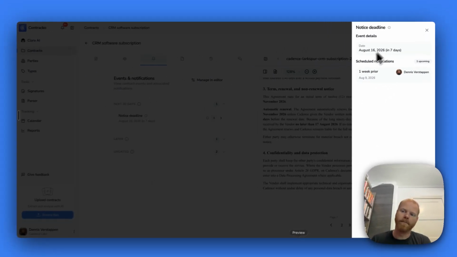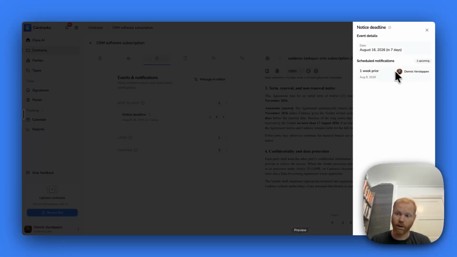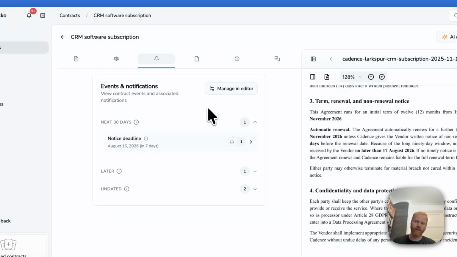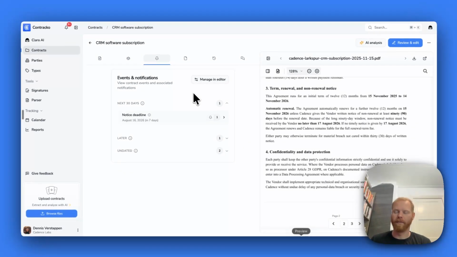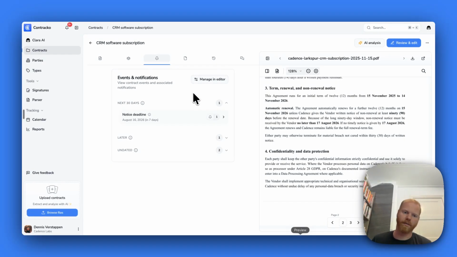And it gives you these handy notifications over here. So there's one upcoming 1 week prior on August 9, 2026. So you get a notification like in your email, hey, take a look at this contract because this is going to renew if you're not putting in a non-renewal notice here.